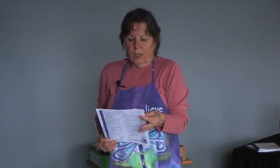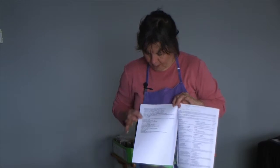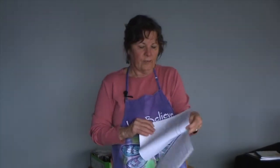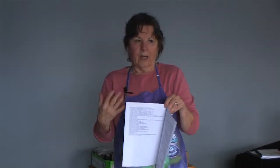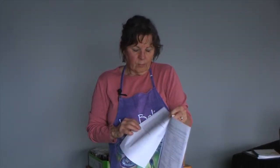You want to dilute a lot of oils for kids, and on the back of your first sheet, there's a dilution schedule. So it will tell you, depending on how old they are, how to dilute it. If it says to use it neat or full strength in the recipe, then you can. It's safe to do that. Rose is the only oil that can be used on a newborn baby, and it kind of binds the baby to the mom. But there are several oils that can be used on kids, but some of them need to be diluted. So that's just there for your use.